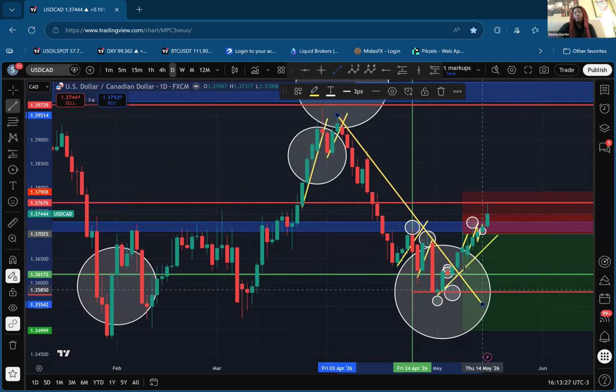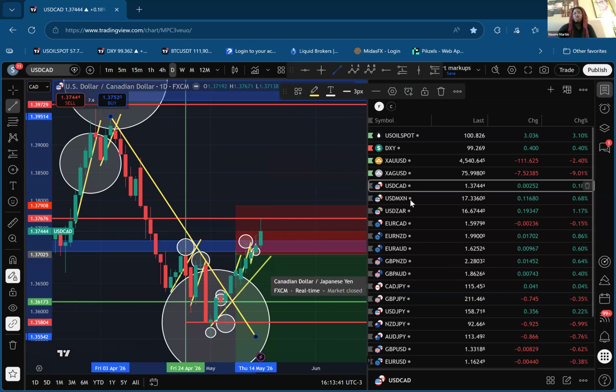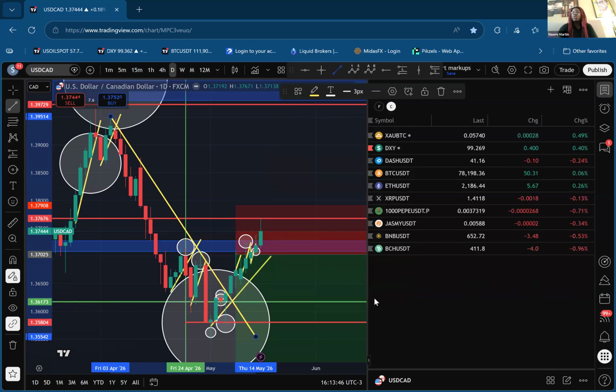We see that, but it was just a matter of how far it wants to go up if the main trend is still bearish, because now we're waiting for a reason to sell off, waiting for a reason for the dollar to sell. So we were in three different pairs last week. We were in US oil, GBP USD, and Bitcoin. Every one of the pairs worked out for the most part, except they just didn't hold.